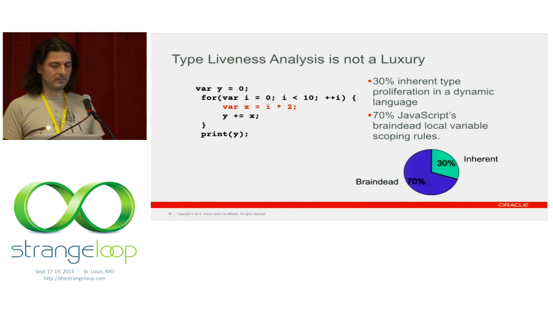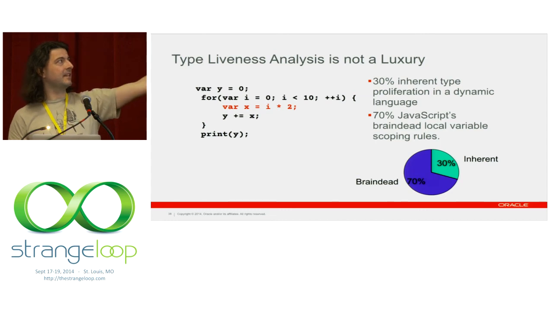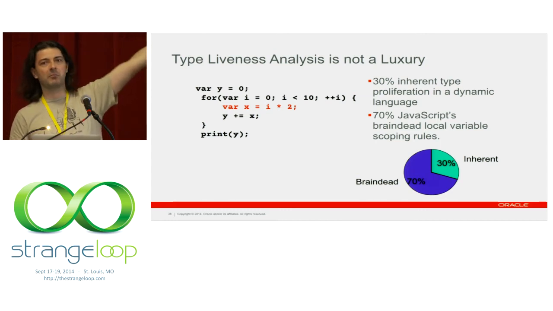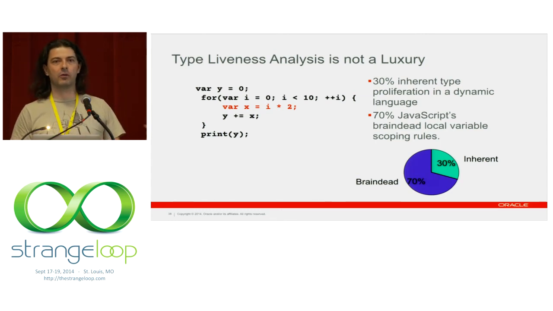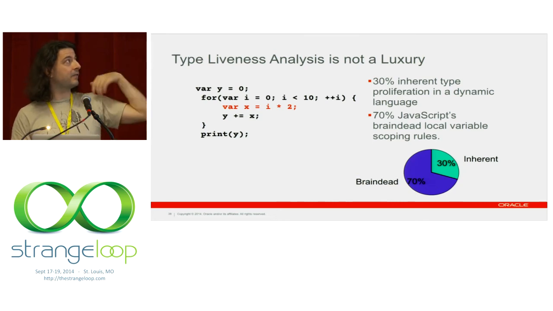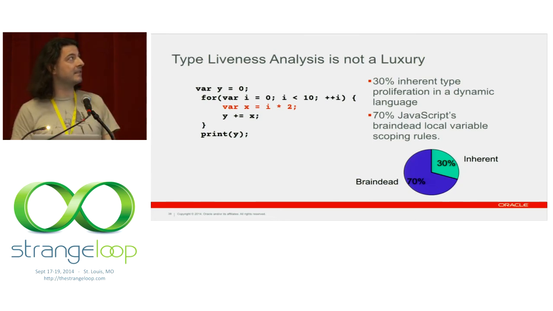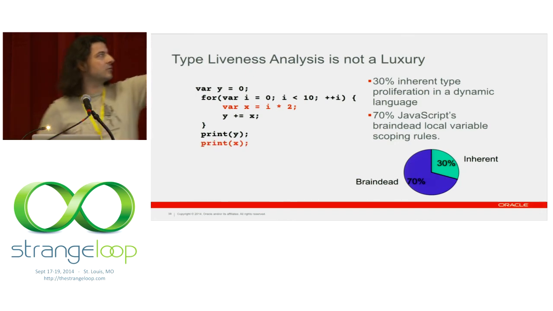So it's not a luxury really, because JavaScript has this brain dead thing where if you declare a variable within a block, it's live outside of the block as well. So in this case, it's fine. X can remain being an int because it's not used outside. But if you do this, you actually use it outside.